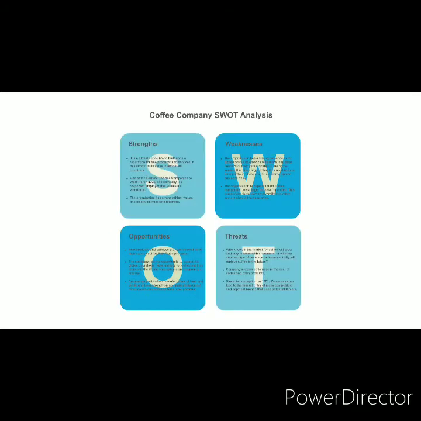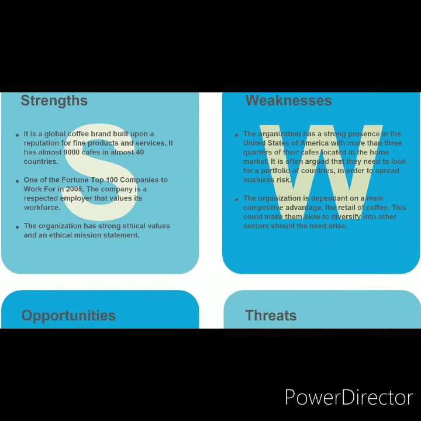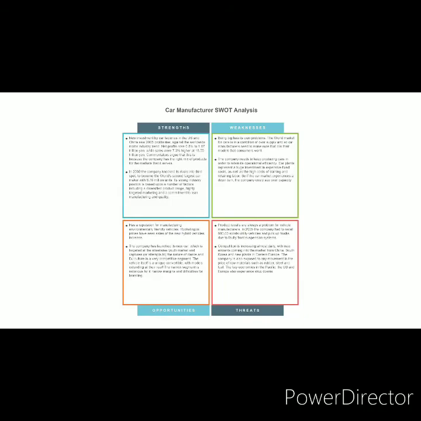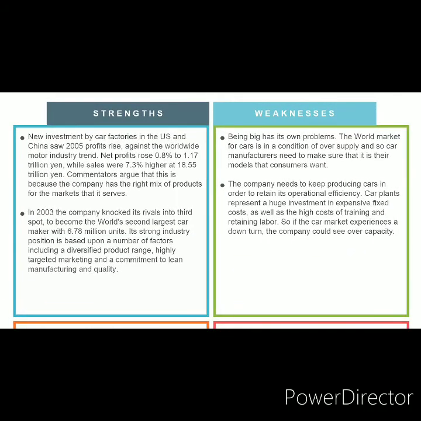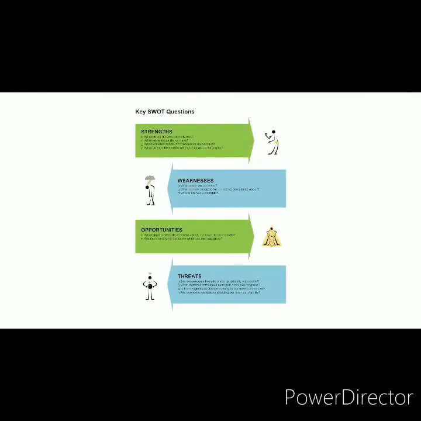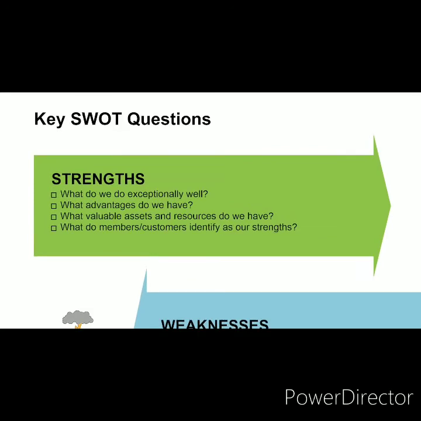SWOT diagrams can be especially useful when trying to decide whether or not to embark on a certain venture or strategy by visualizing the pros and cons. By clearly outlining all positives and negatives of a project, SWOT analysis makes it easier to decide how to move forward. First, you want to figure out how to build on the strengths of your organization.